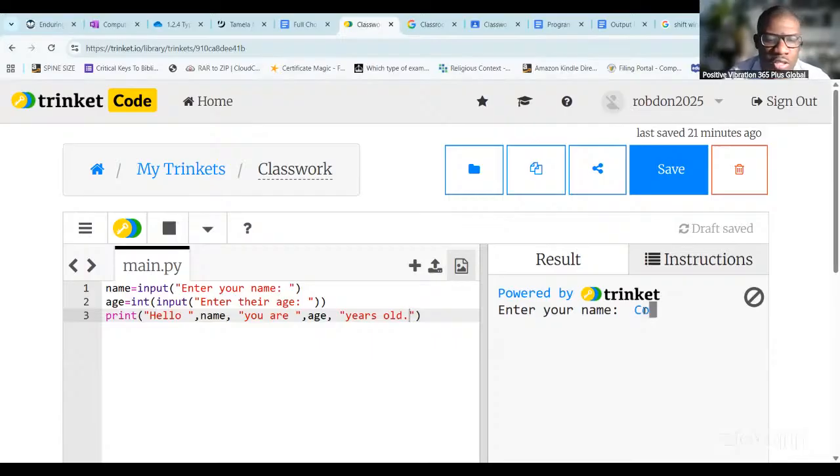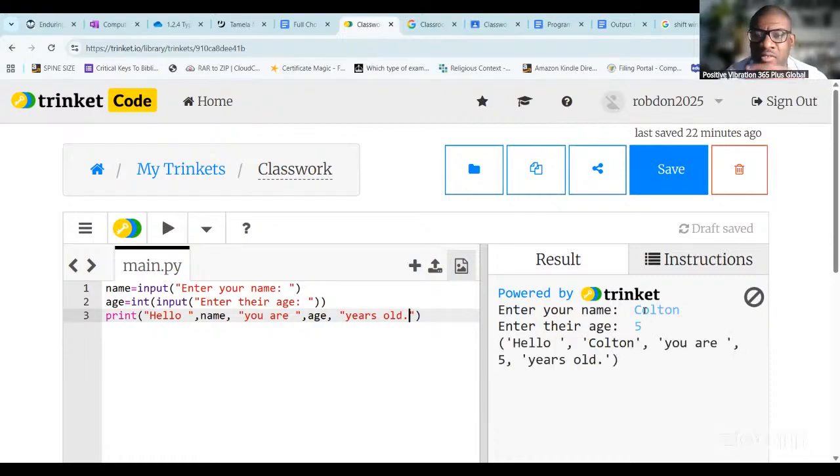So Colton is 5. Good. So that's working. Is that good? We all right? No question? All good? Yes, Jide, sir. What about you? Jide, I hope I'm not losing you. No, sir, I'm good. All right, cool. I hope that nod is not a nod of I'm done. All right, cool. Let's go on to this one now.